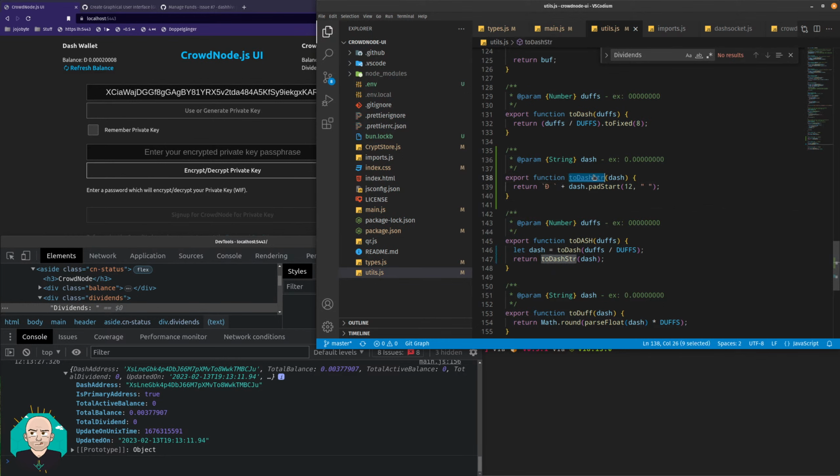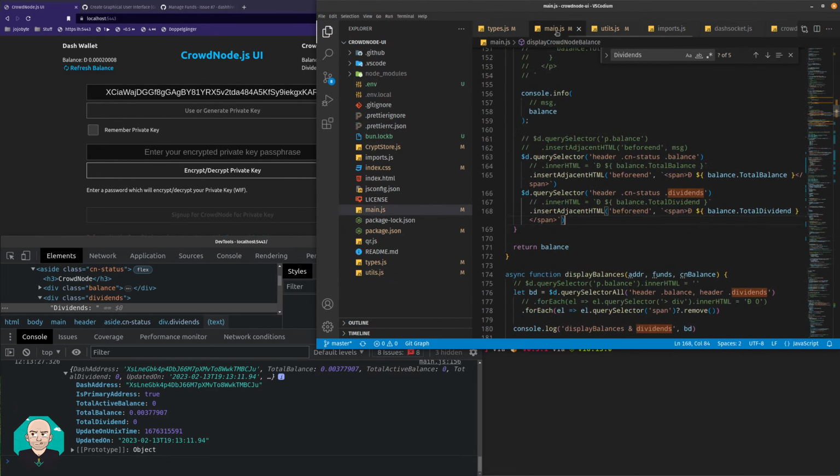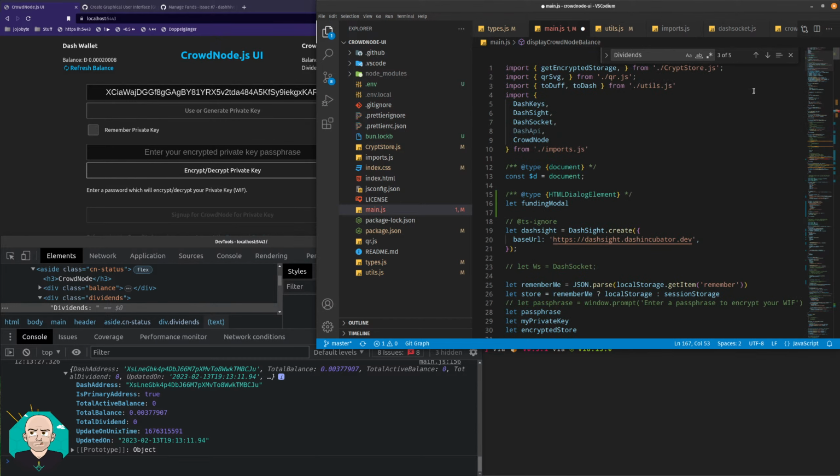Let's see what this does before I get my hopes up too much. So we're going to take this, and we need to import it up here.